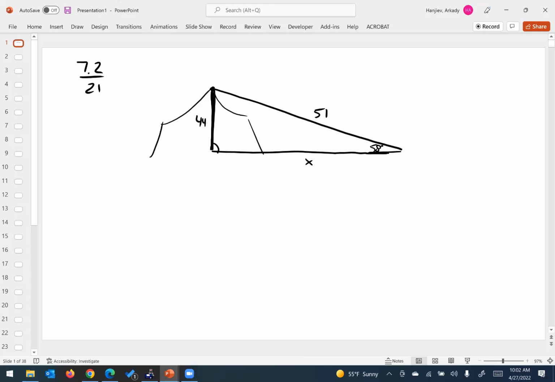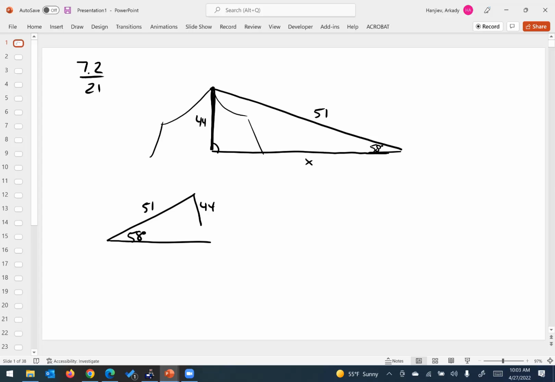So this is going to go this way just to test, right? We need a test to make sure we have everything we need because the ambiguous case is still here. So 58 degrees goes this way, 44 is here, 51 is here. That's the way we've learned in 7.1, right? Test it. So we just need to make sure it hits the ground. Let's see. Test point is what?